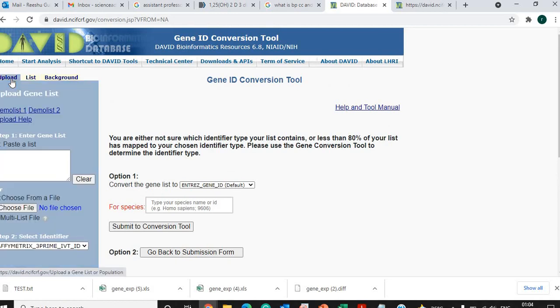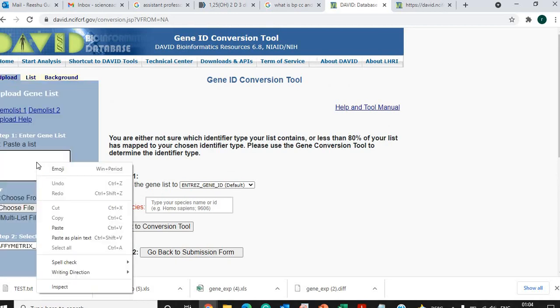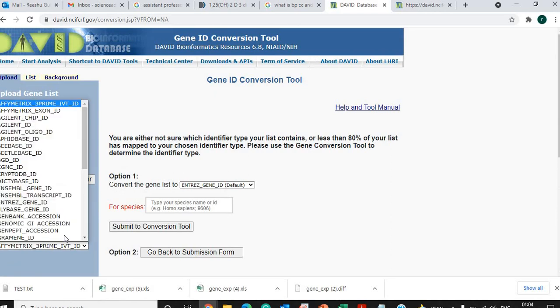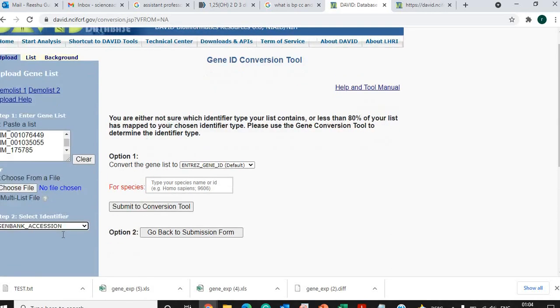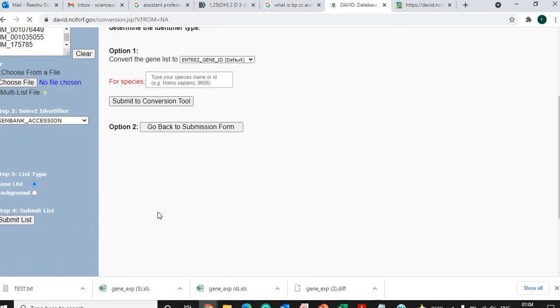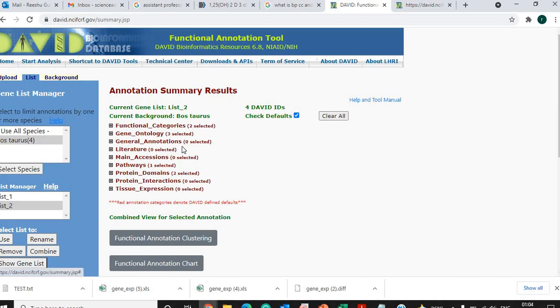You can just paste it. Gene bank accession number, gene submit. So you will get these things.